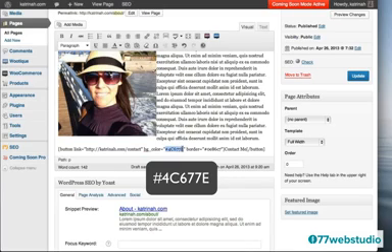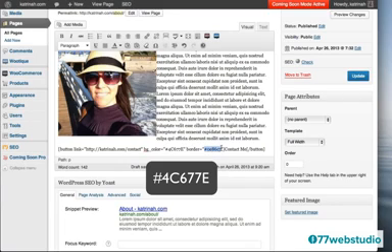If you're using the blue Woo Teak theme, which we are seeing so far, then this is the color that you would need to add in between these two quotations. So I'll make a note of this so that you can use this code also. But the main point is that you want to make sure that you use this code inside of the two quotation marks right here. So it's quotation, pound, 4C677 and a capital E, and then there's a quotation mark. And you want to add it for the border as well.